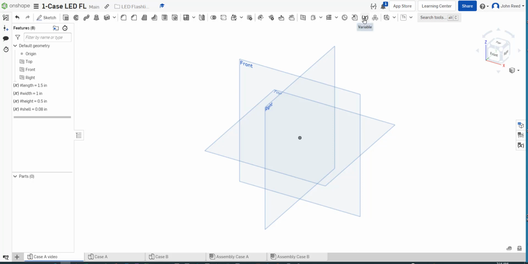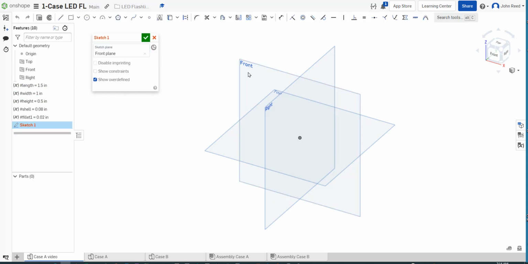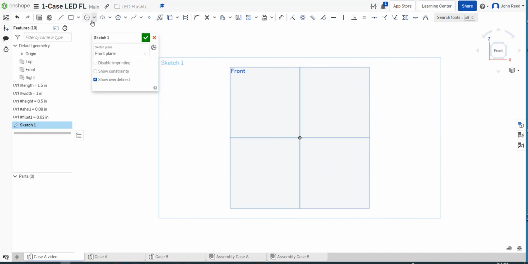And we're also going to need to put some fillets on a lot of stuff, and we may need more than one fillet, so I'm going to have one called fillet 1, 0.02. And okay, so I think that's all I need for now. And again, the reason we're doing this is because we're going to constantly be changing these as we zero in on the best design.